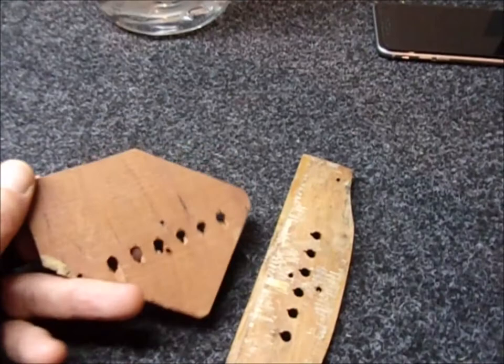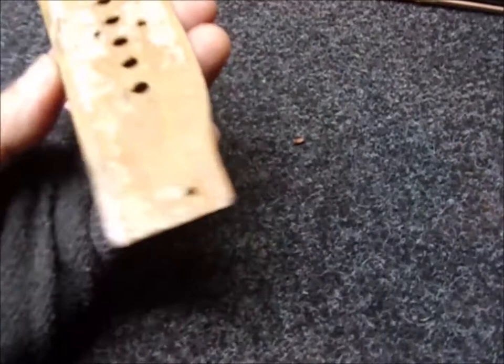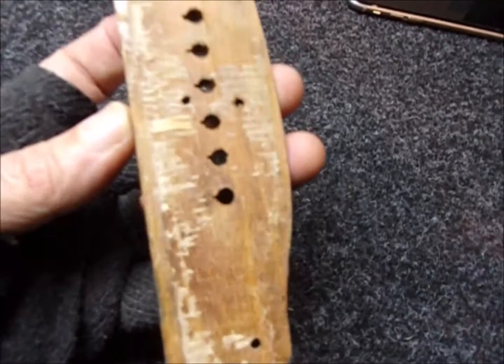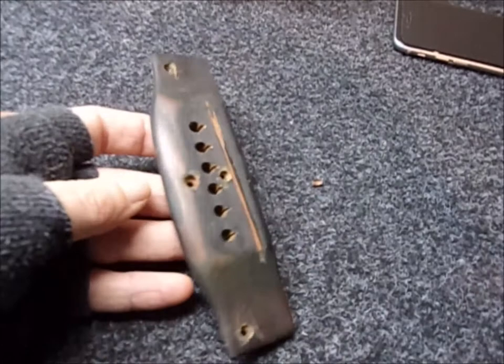Here's a look at that piece of cherry that was inside the guitar that was covering the old chewed up bridge plate. It got pretty chewed up over the years also. The bridge was made of white oak wood, which is pretty unusual in guitar making. I've never really seen any kind of oak in a guitar that I can remember anyways. So that was interesting. It was held on by glue and wood screws, good old-fashioned ones from the Ace Hardware store.